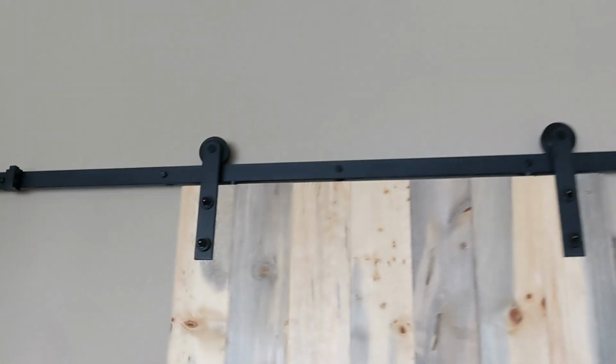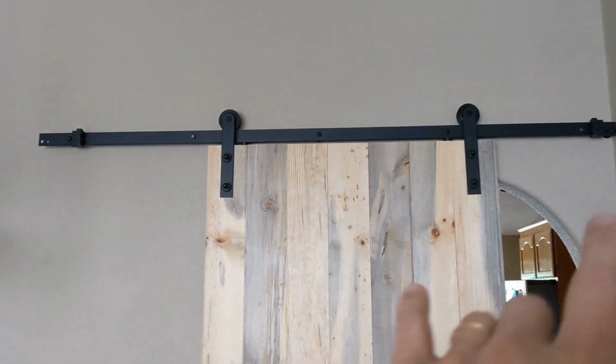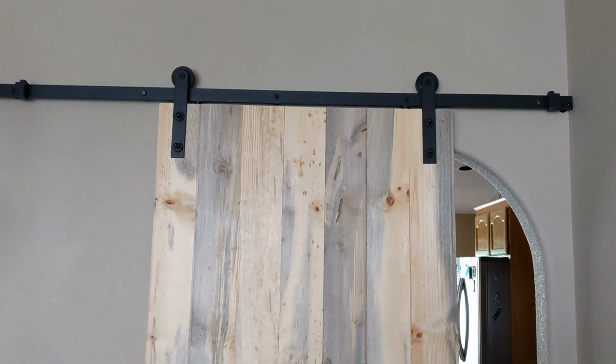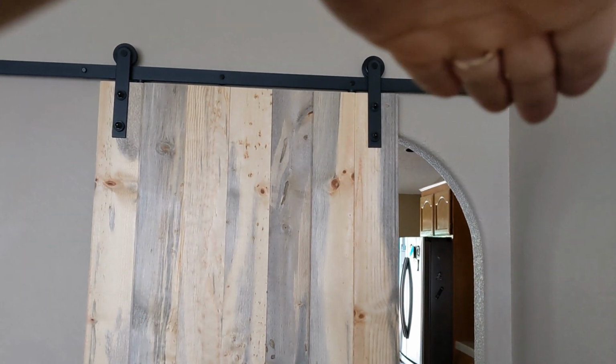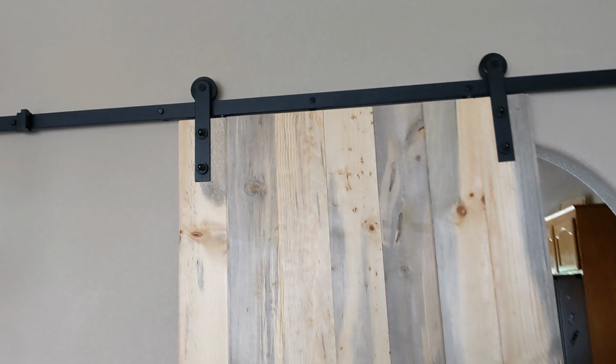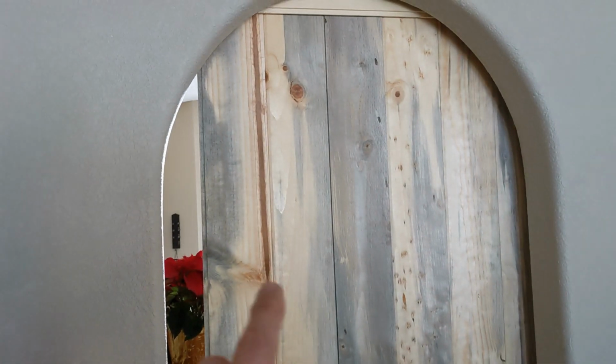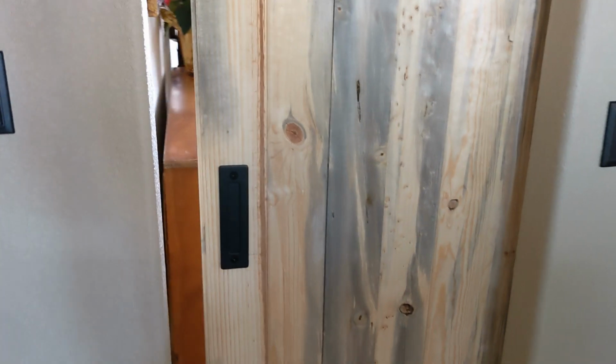It's almost like, for those of you who've installed garage door openers, it's very similar. You have to prop it up with a ladder on one side or somebody help you, and then you have to get the other thing installed. So this one was a little trickier, but it was still doable. And that looks really nice. It comes through this way. See, we're really happy with that wood too. It's pine with a little bit of blue.